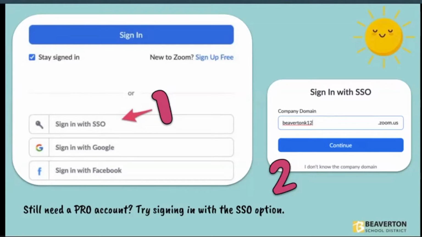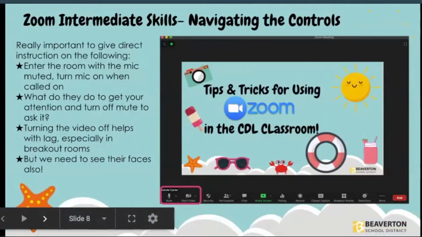Some of the things I'm going to talk about today might not be showing up on your screen right now because, A, you're not the host, or B, you haven't signed into the pro account yet. If you haven't seen some of the features I will go over, like polling and the security button, make sure you sign in with the SSO account instead of clicking in with Google, as you may have done in the past. Sign in with SSO, give it the company domain name with the Beaverton K-12 piece, and then sign in regularly, and that should get you into the pro features. Give that a try when you're off today's Zoom, or if you're watching the video, go ahead and try it now. That could be one of the reasons why you're not seeing some of the features I'm going to go over today.